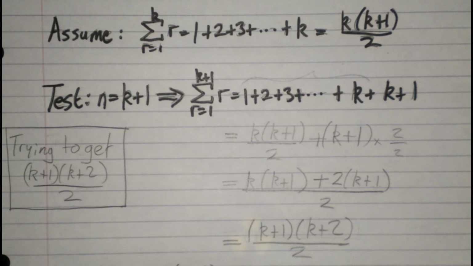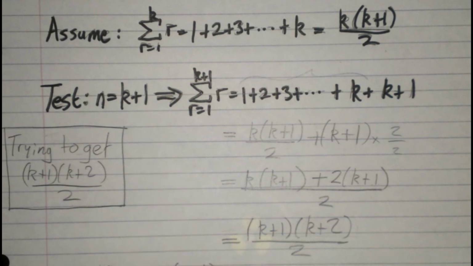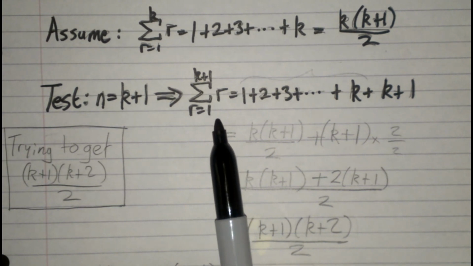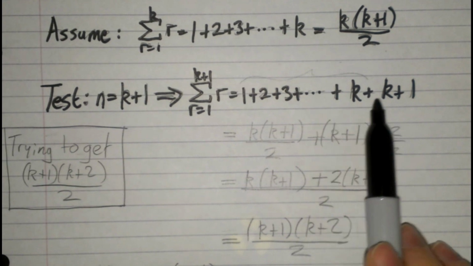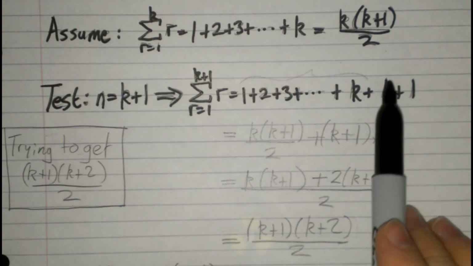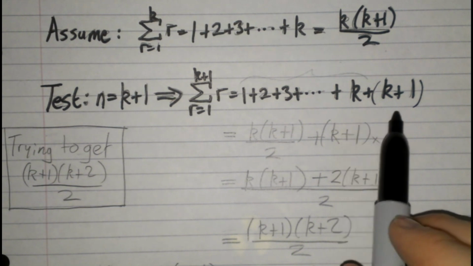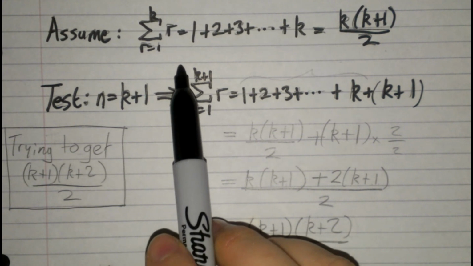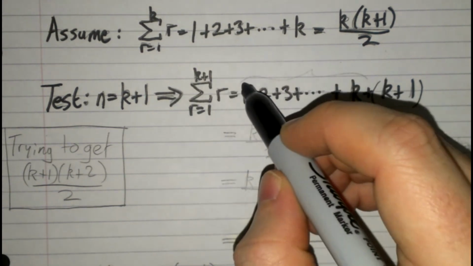Next we want to test if it's true for the next one, k plus 1. And to test that, we're going to just see what the value of the summation is for k plus 1. Well, it's 1 plus 2 plus 3 plus and so on, plus k plus 1. And right before k plus 1, which is just this one entity here, really I could probably have brackets around it, is just k itself. And remember, we're assuming that the summation up to k is equal to this thing. Well, that's what I have here.